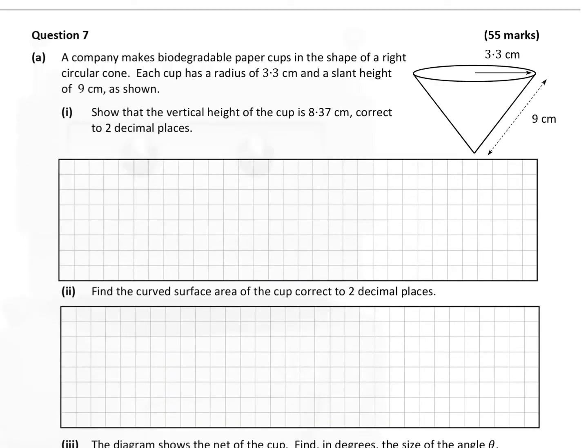Okay, the next question is going to use Pythagoras' rule. If you look here, we can see they've written in everything on the diagram. Fabulous. What we can do on that diagram is draw our right angle triangle, and that would be our right angle there. In order to figure out the vertical height of the cup, they've told us, so we just have to verify that. So all we're going to do there is say that 9 squared is equal to 3.3 squared, just put that in brackets, plus I'm just going to call it the VH to be squared.